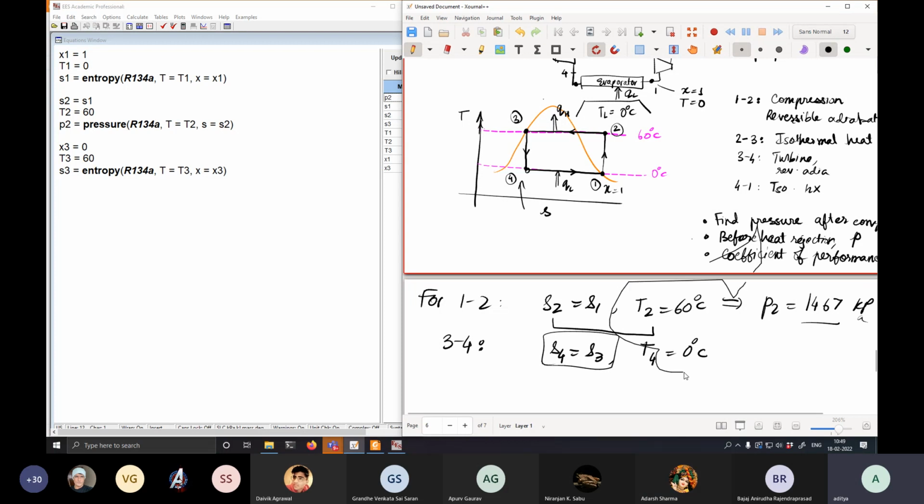Sorry. Yes. You are correct. Before the heat rejection, we have already done. Oh, sorry, pressure after compression and before the heat rejection. But heat is being rejected at this. So P2 and, yeah, so they are the same. Okay, so let me just modify the question. Actually, pressure just after compression is the same as pressure just before heat rejection. So let's say before heat absorption. You are correct.